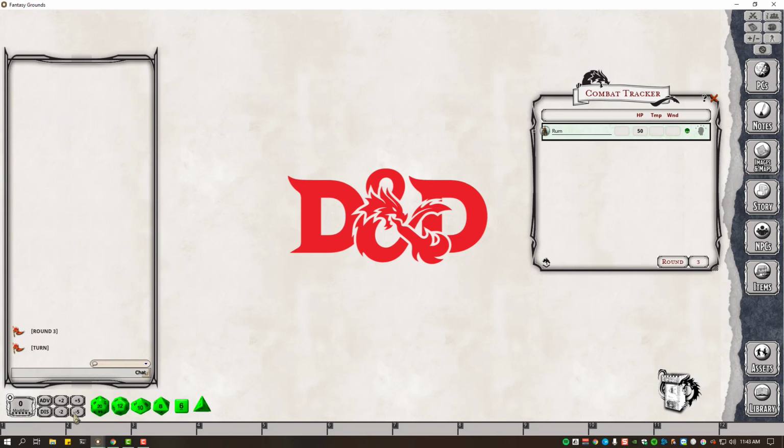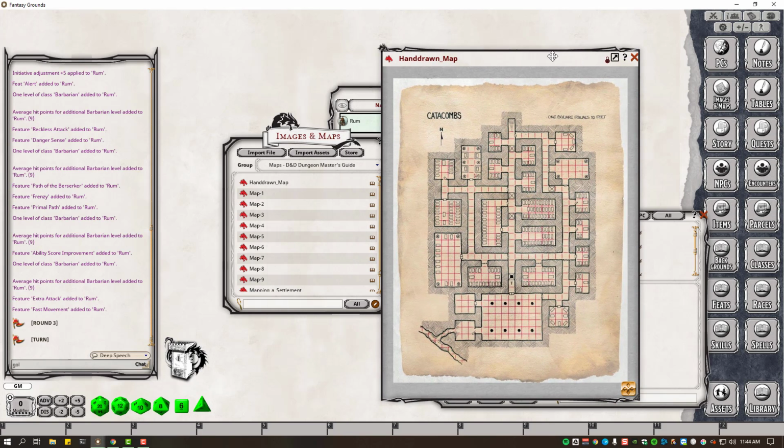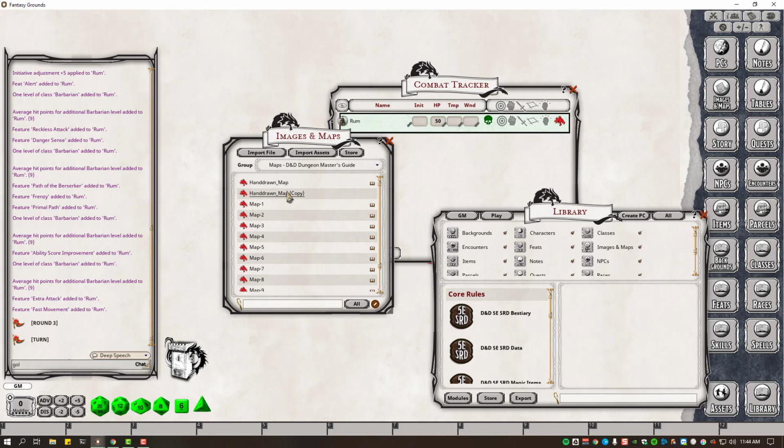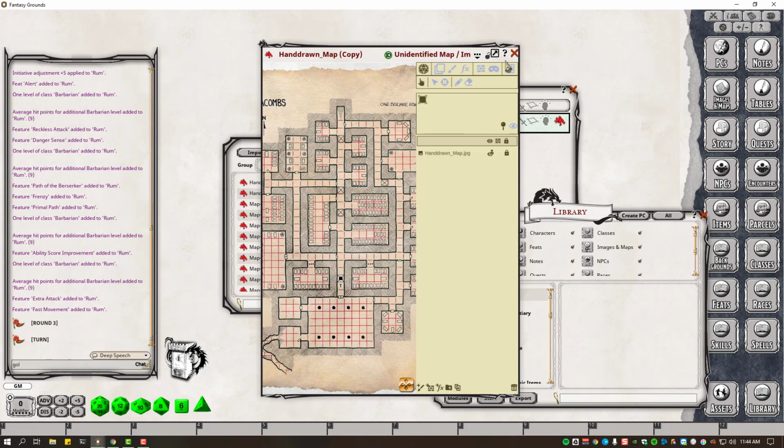Am I in the player mode? No. Why can't we modify this map? I guess we got to copy it to modify it. So to copy stuff, it's pretty easy. You can drag this into the chat here, and there's a copy, or you could just drag that one down. It would do the same thing. Let's open up our copy instead. That should allow us to manipulate it.